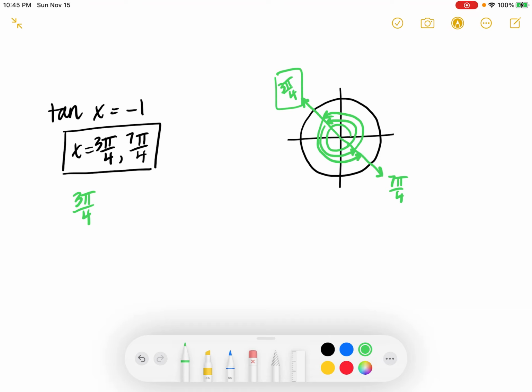Plus another pi, and another pi, plus 2 pi just gets me back here, plus another pi. I don't have to add a full 2 pi to get to another solution that has that tangent value that I want. I can just add any number of pi. And what that does is it encompasses these two solutions into just one. So the general solution for our tangent would actually be simpler: 3 pi over 4 plus n pi.